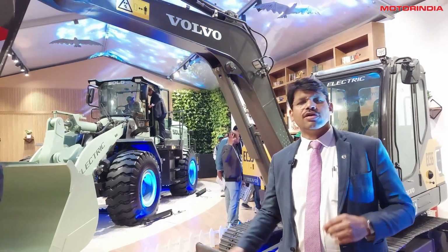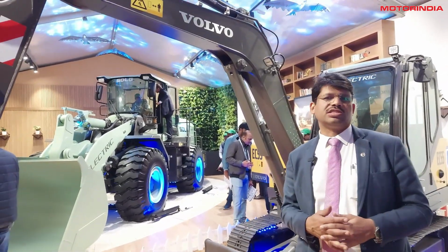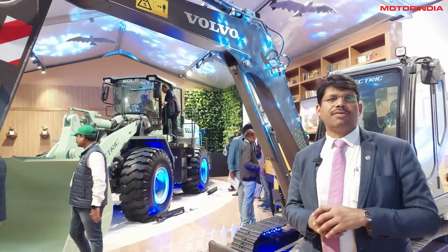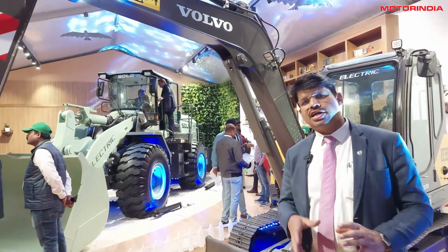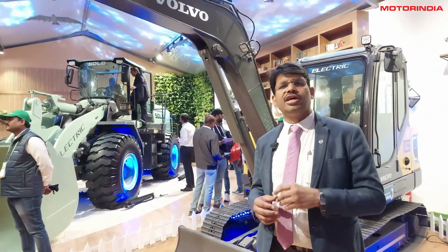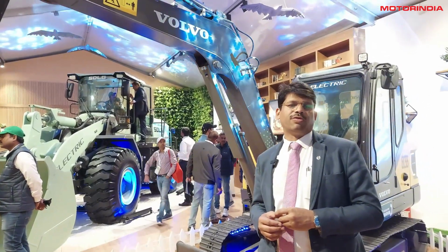Digitization, IoT, and electrification are things that actually support this journey. And it's very important that with this kind of urbanization and the impact that we see on climate change, the industry needs to become much more sustainable. We need to help our customers to become more sustainable in their way of development of infrastructure. So Volvo would like to lead the way in driving that green transition towards the future.